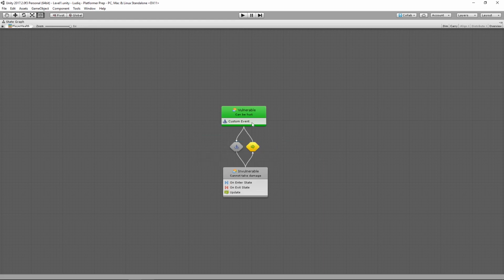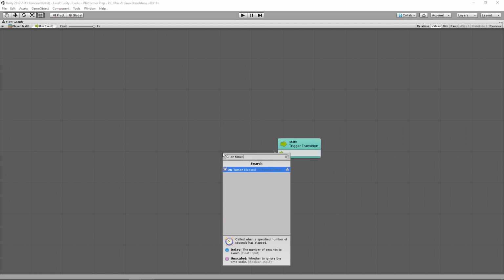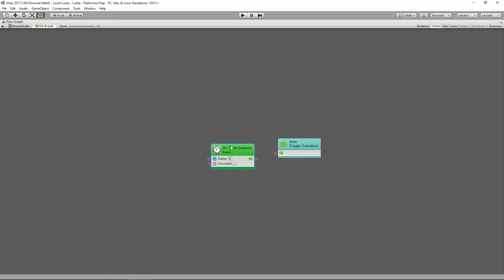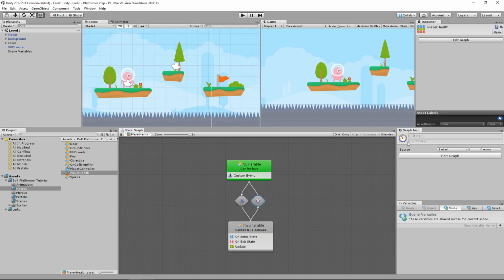And now we have a transition that you can see is the event. So we transition back after, we'll say, a second has passed. So if I double click on this transition here, what I can do is I can say on timer elapsed. Now this allows us to define a time in seconds before the event is fired off. So I will say 1 second. After 1 second has elapsed, we'll transition back. So now we get hurt, we go to the invulnerable state. After 1 second, we go back to the vulnerable state. And now for these transitions, we can also give them a title and a summary.